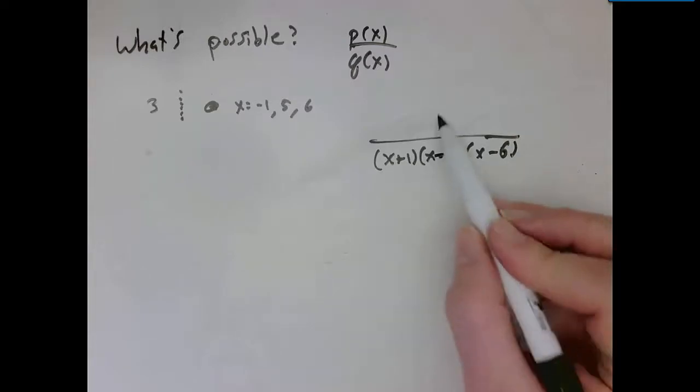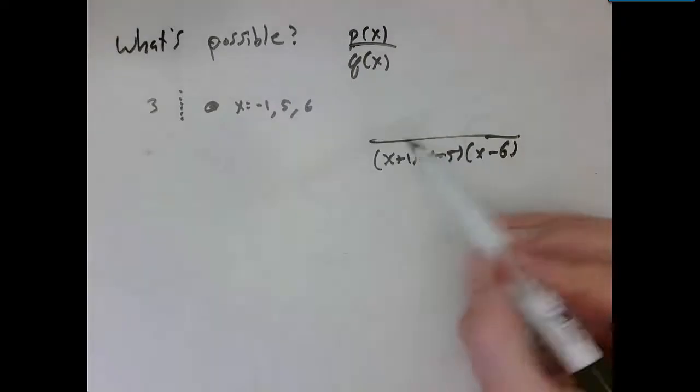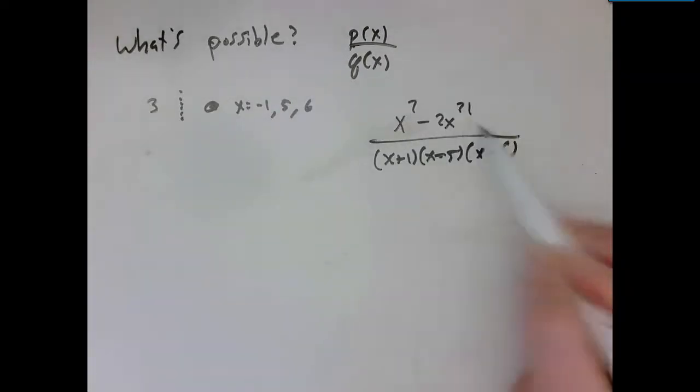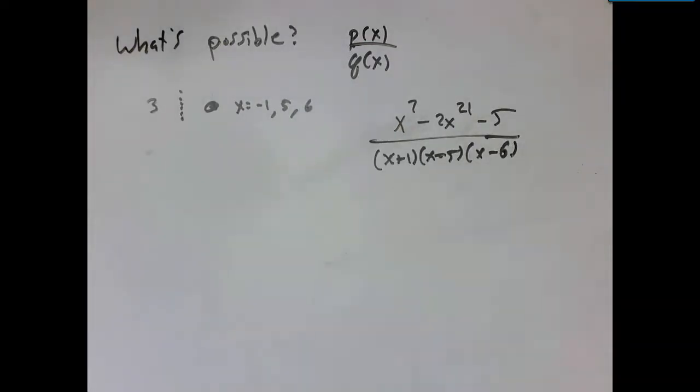So an easy way to do that is just to put a number here. Or, I could put literally anything else. I could have like x to the 7th minus 2x to the 21st minus 5. And I'm relatively certain that this doesn't produce any of those. And that's enough. Let's try and add some more conditions here.